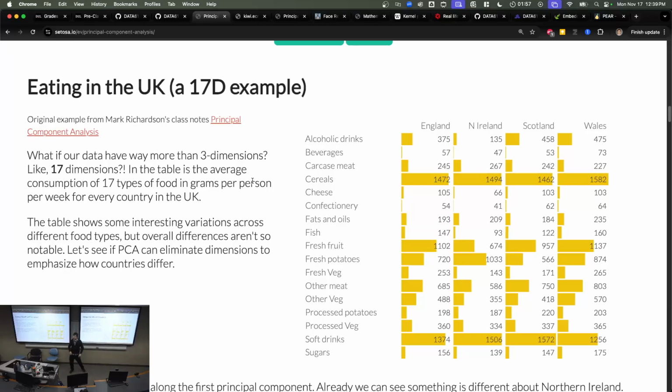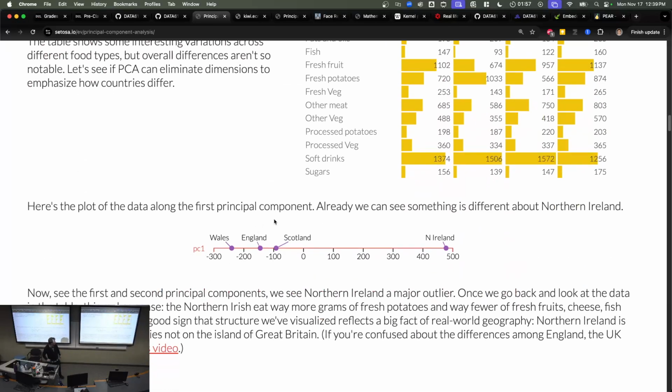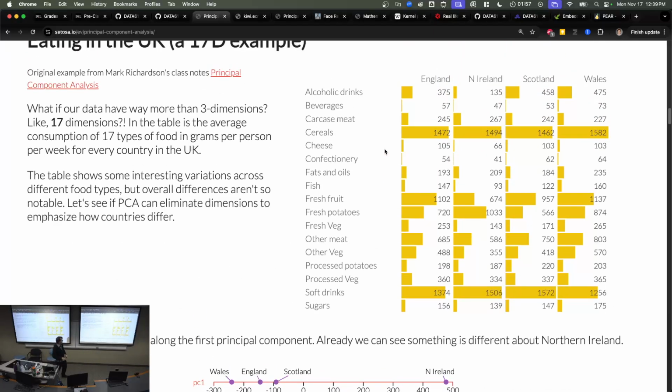Once you switch to the principal component direction, it's a lot easier to determine that Northern Ireland is different than the others. But if someone asks what about Northern Ireland is different, well, you say, if you add up 0.1 times sugars minus 0.7 times soft drinks plus 0.3 times processed veg, then you get a bigger number than these other guys. So it doesn't mean anything anymore. It's hard to explain why this happens. I guess you would have to go in and analyze what's going on. So you lose the interpretation that you could get from the original data. If you want to have that, then you should keep the original data.